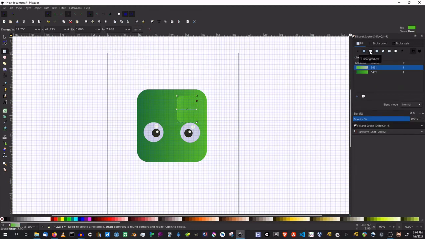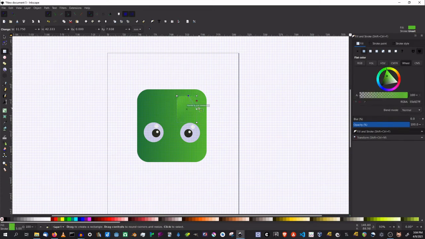And just go back to linear gradient. And this time we're going to drag this handle to the top. And we're just going to leave the bottom handle fully transparent over here. And the top handle we're going to make, again, lighter and warmer.